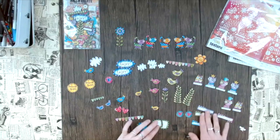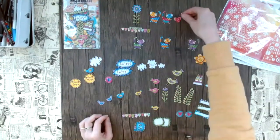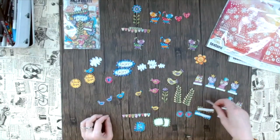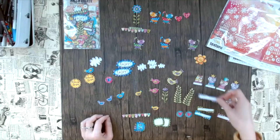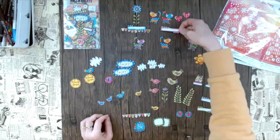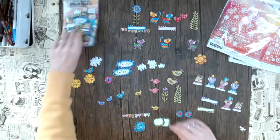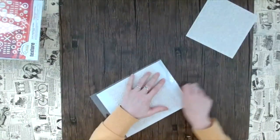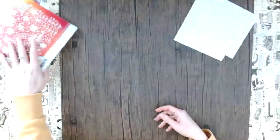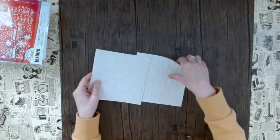Here you can see how I lay them all out. I had this package on my table for a while and really wanted to play with them, but they're a little bit small, so I think for a smaller art journal or maybe an artist trading card they would be fantastic. I'm usually more into card making, so I thought it would be fun to have a great background and then use these ephemera pieces all together.